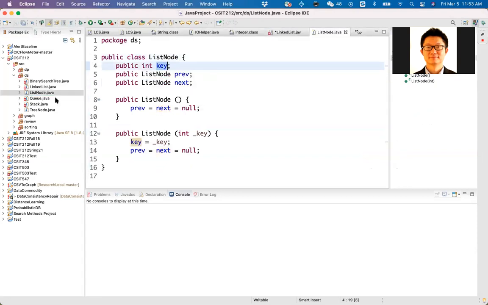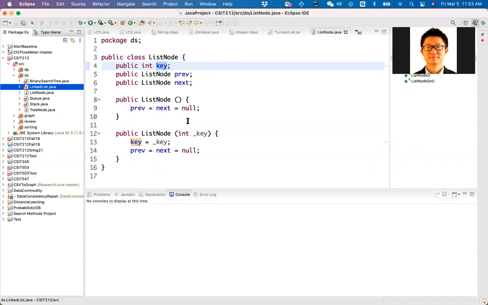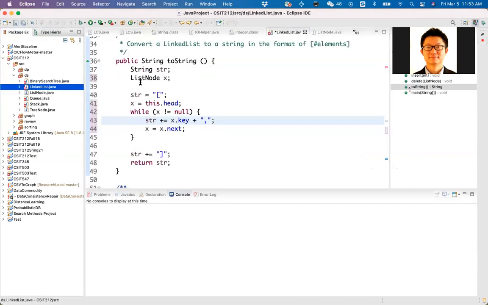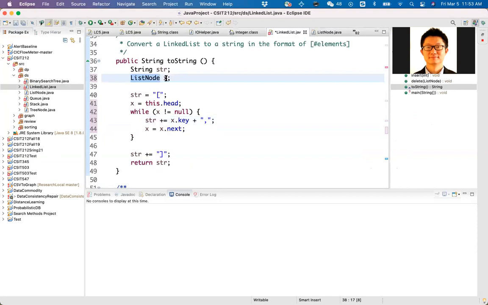Because X is a list node, the type of X is a list node, so basically you can visit its key, its next, and its previous with the dot operator. So you're basically visiting the attributes of an object.